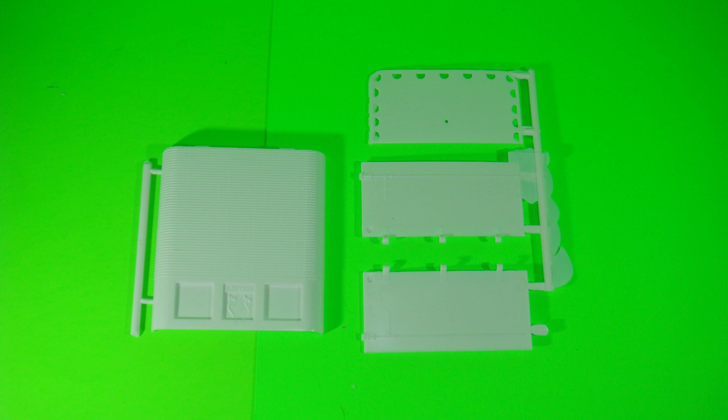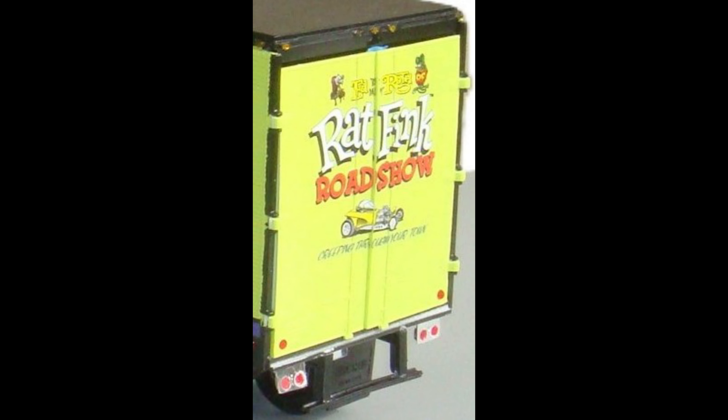Speaking of doors — you see the two here? Those get decals placed over both of them in some cases, which means they need to be split so that the doors will open. What I did was put those doors on a piece of cardboard, put them together, taped them in place, and added the decals after paint. Then once they had dried thoroughly, I split the decals with a hobby knife right down the center so that they would open with separate doors. That's one way to ensure they're aligned and look right.